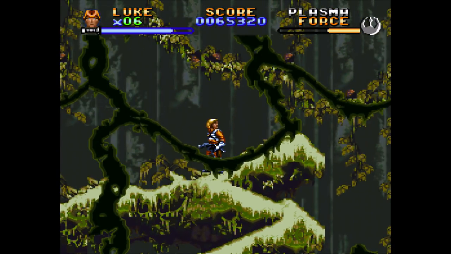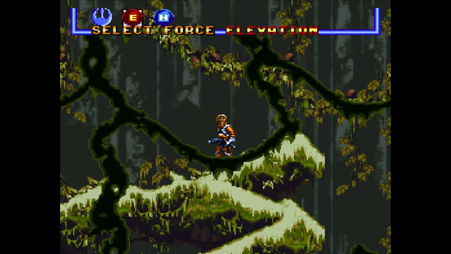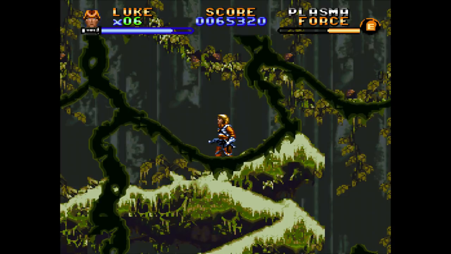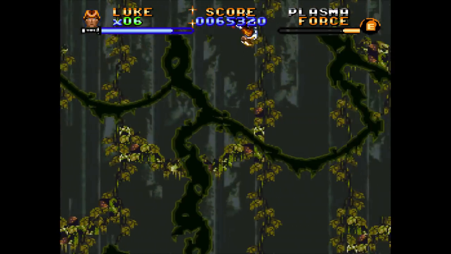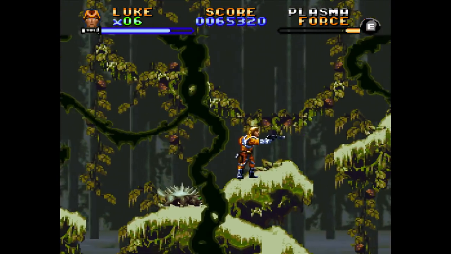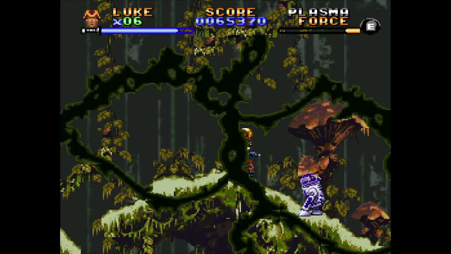So, the select button takes you to the Force menu, and then you can choose with the shoulder buttons either heal or Force elevation. So, Force elevation, I've got a little bit of Force here. To use it, you just push up. And you can levitate. And then heal is, oops, sorry about that, R2. And heal will also heal you.